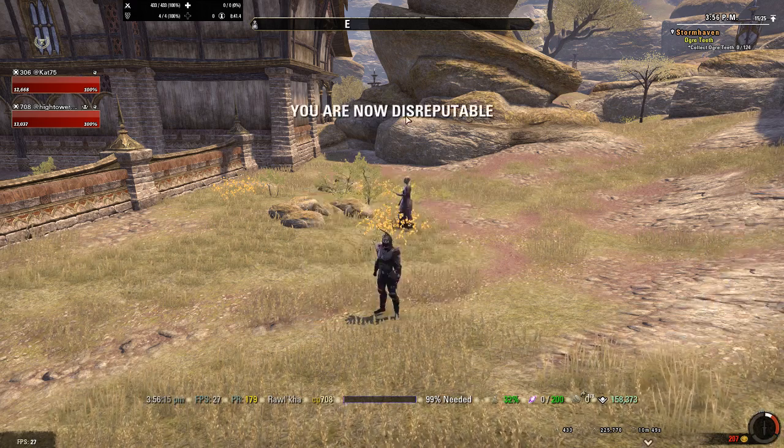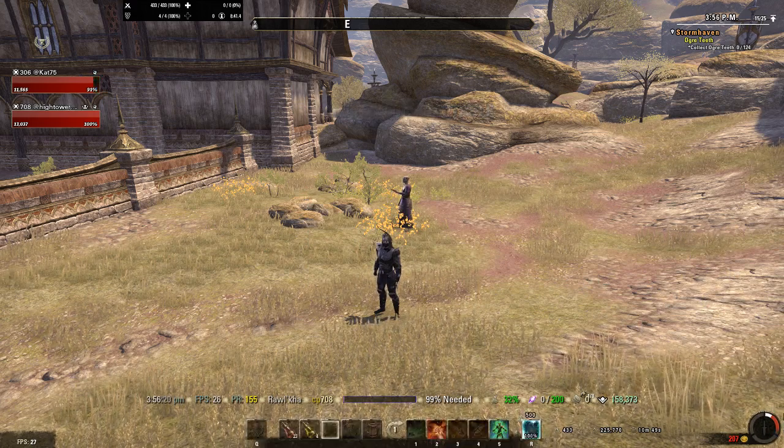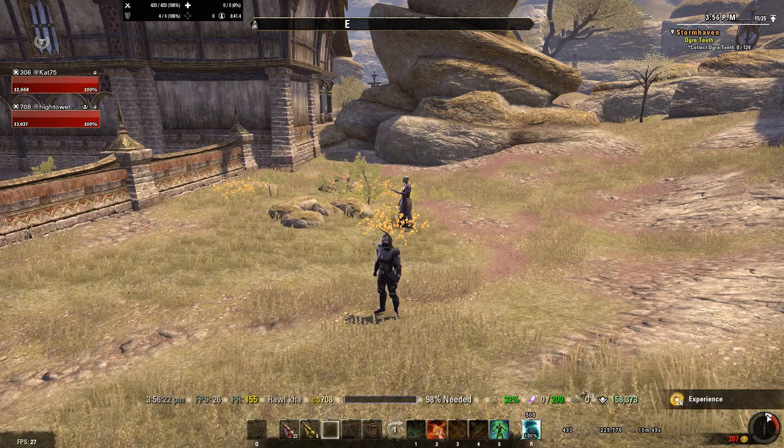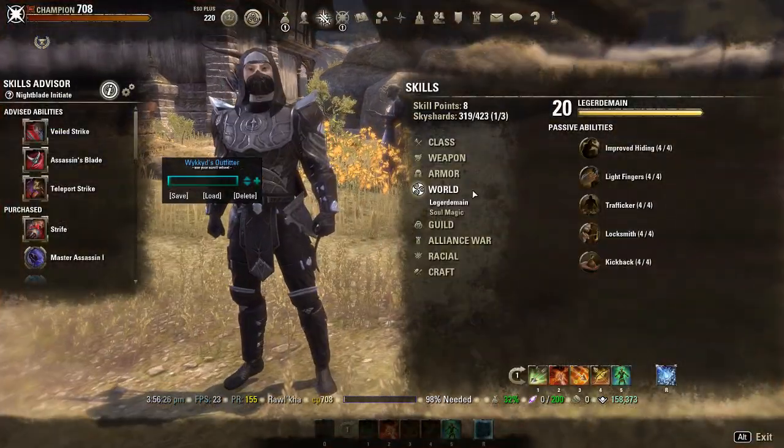It just said you are now disreputable. That doesn't mean I did something wrong. What that means is down here on the bottom right, the circle, you notice that the red is disappearing. And the red is disappearing faster on me because of this.